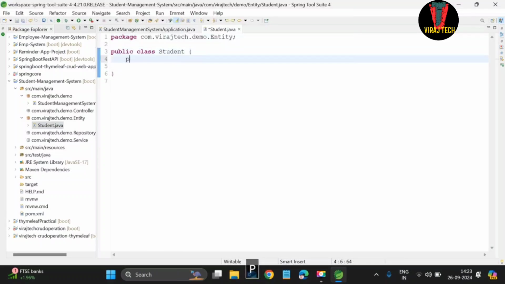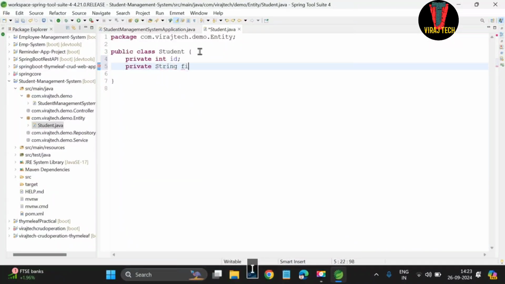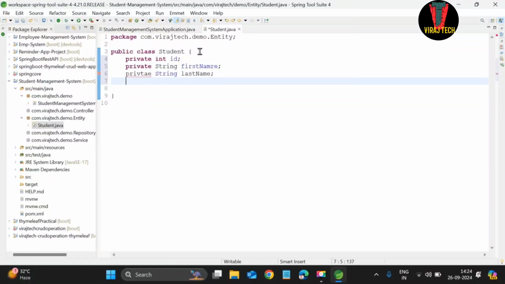This is our class, and inside it we are going to declare the data: int id, private String firstName, private String lastName, and private String email, semicolon.